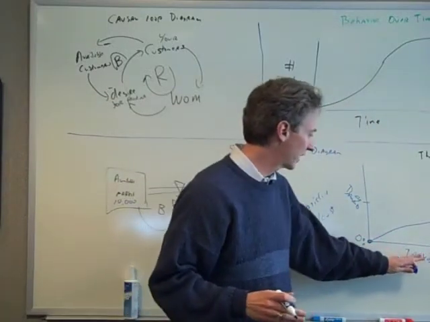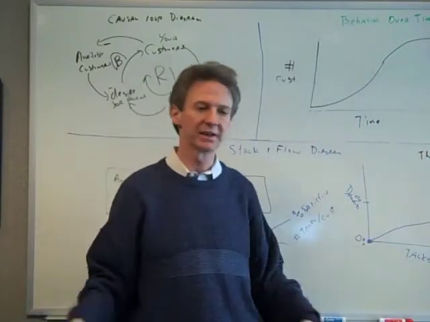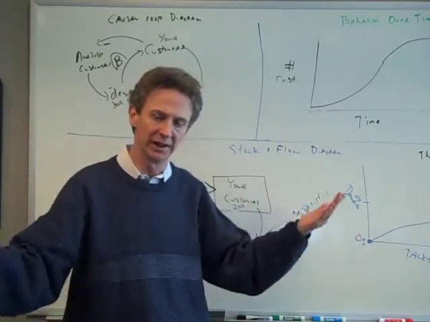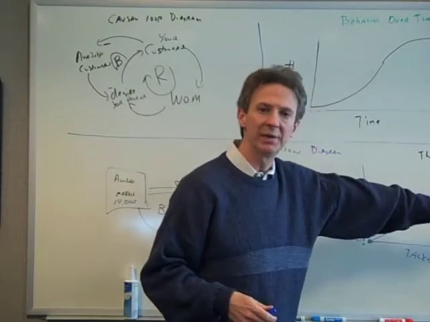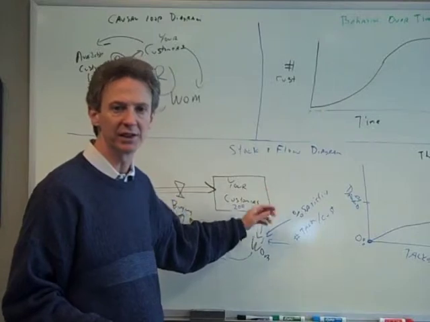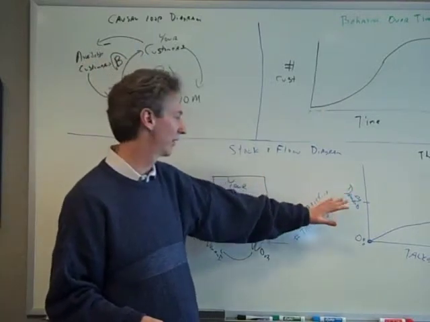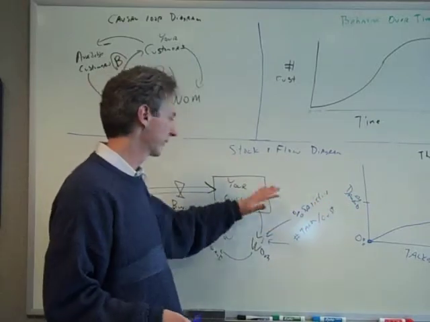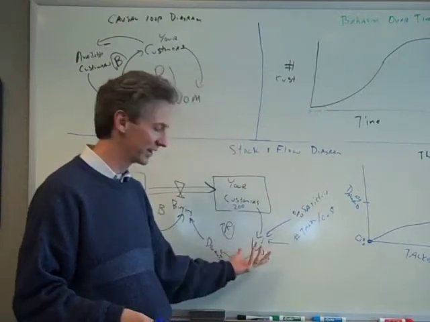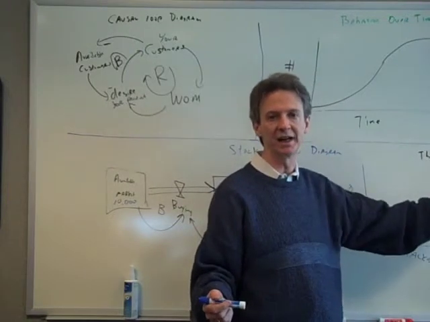Once you get 6,000 talkers, it doesn't matter—7,000, 8,000—you can max out at 5% because the word is so positive, you don't really need more. That will be the equation. The way I got to 6,000 is, I assume maybe halfway through the adoption, there's 5,000 customers here, and two-thirds are satisfied, so that's 3,000—or 60% are satisfied. There's 3,000, maybe two talkers per customer, will give you 6,000 talkers here. Halfway through the adoption, you get this 5% mark.